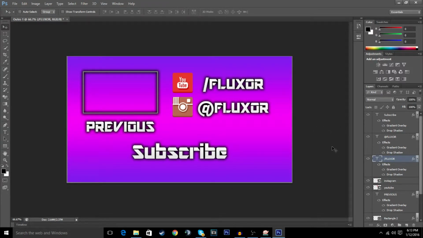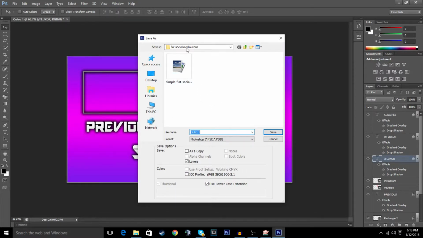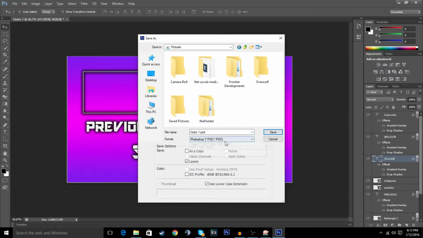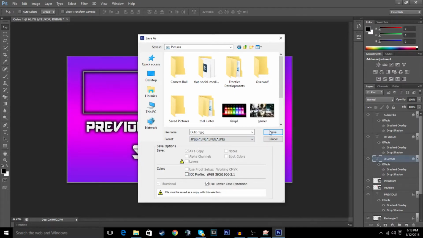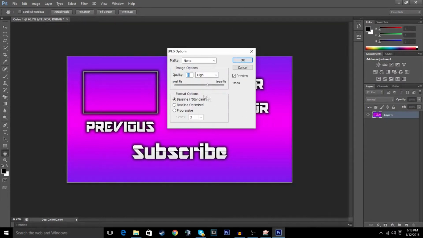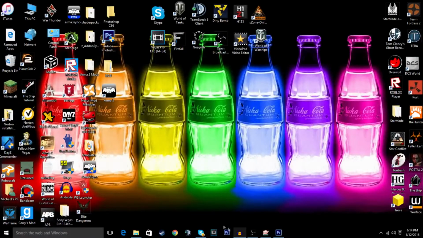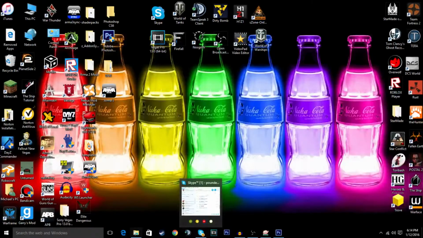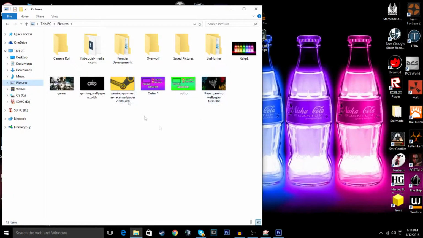And that's basically it. Then what you can do is go to File, Save As, get out of here, go to like Libraries, Pictures, then just do that, and then I'm going to save it as a JPEG. If I can find JPEG, there it is, right there. And save it. Press yes. Then you can minus out of that or whatever you want to do. Then to put this actually into your video, I'm going to find it first, make sure it is there. See, it is there.